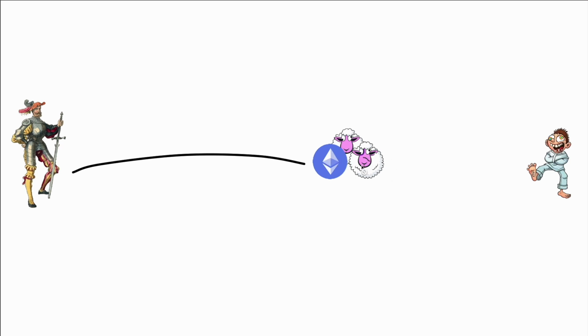Now, if 100% of the people buy it and 100% of the people sell it, and I were to then dismantle this LP, I would end up with more ETH than I started with, right? So that's a good thing to know and a good thing to consider when you're playing with these sheep coins.